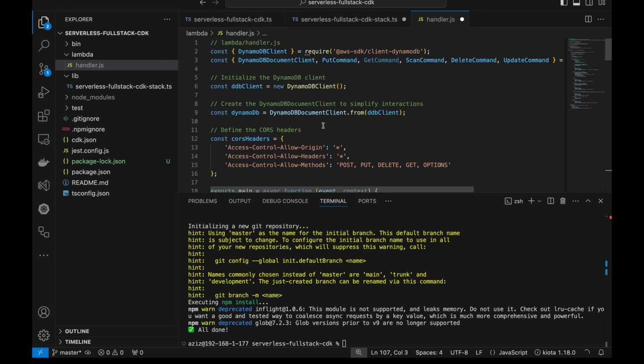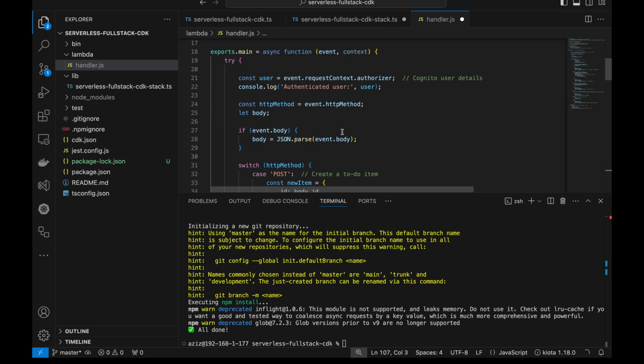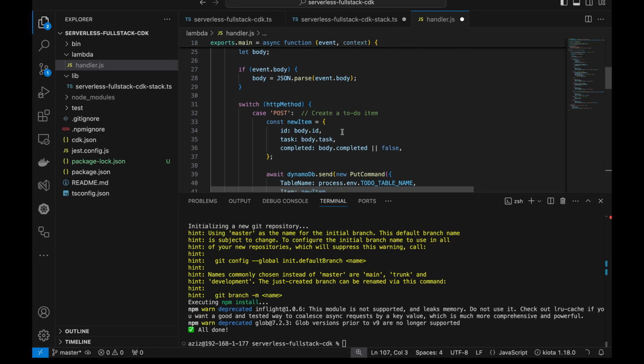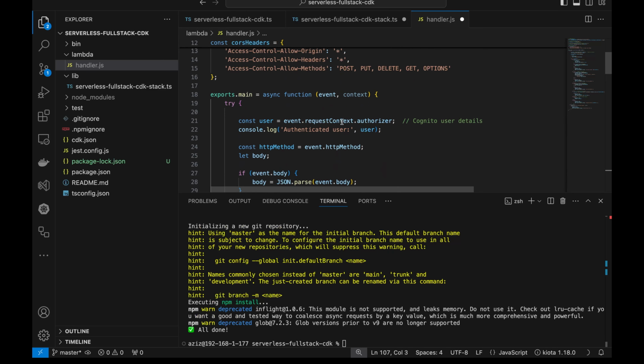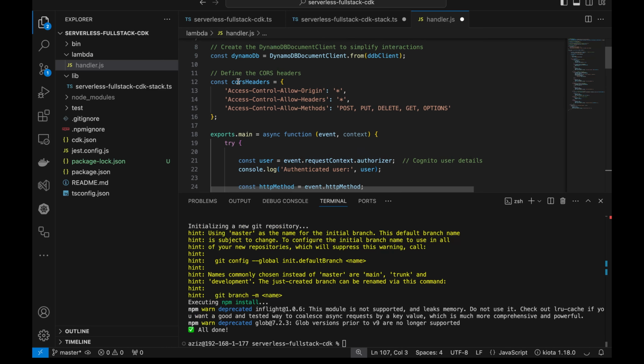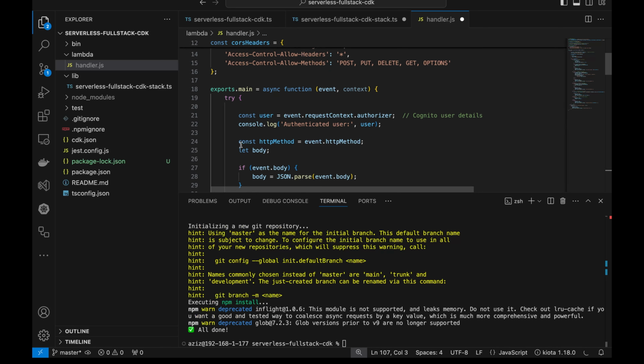We don't actually need to go through all the logic here. You can check the GitHub repo, but I need to highlight first that, because of the type of our API Gateway, we need to handle CORS here in the JavaScript, at the Lambda function level, and the HTTP method will be part of the event object.